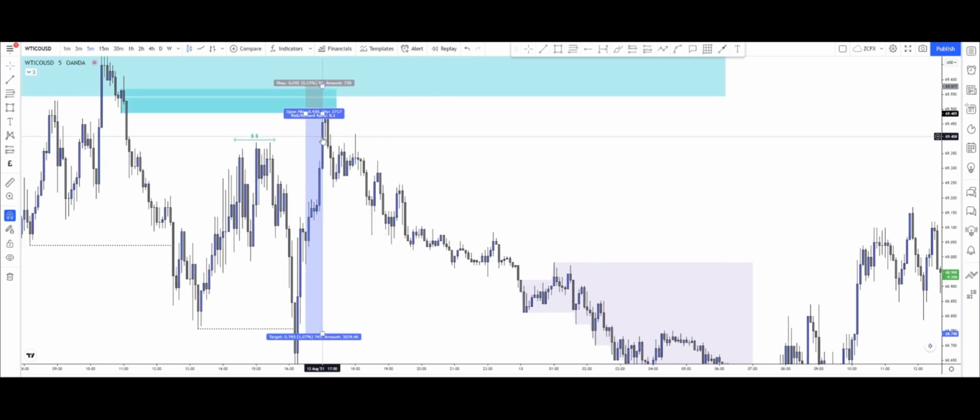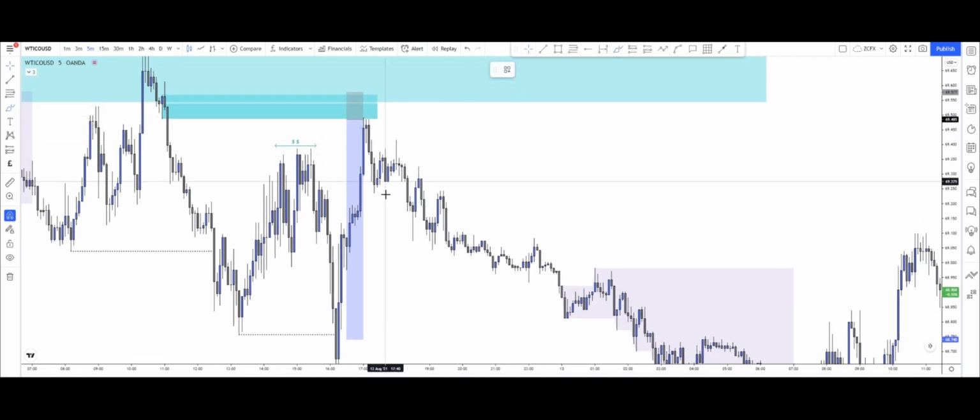Okay, so first things first. We're going to recap West Texas Oil, but a bit more in depth in terms of managing it. As you can see, we've entered here, and you've probably seen it in the case studies. Managing the trade, all you have to do is mark the lows and the highs, right? We entered on the 5-minute time frame, so I'm going to manage it on the 5-minute time frame. Okay, the 5-minute and the 1-minute you probably see anyways. So pretty much, as you can see here, we got the low, we got the high.